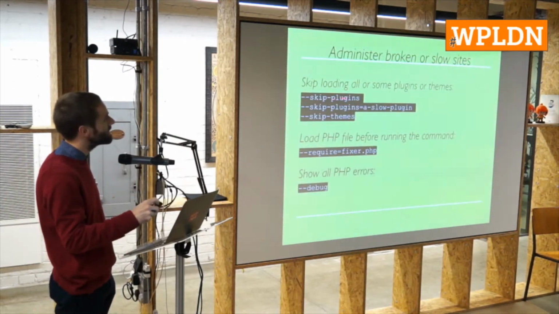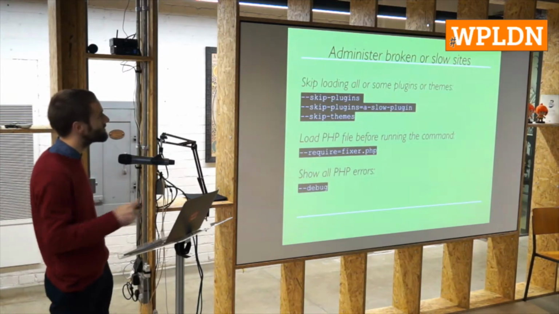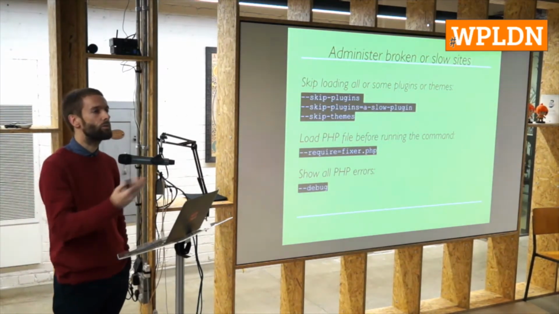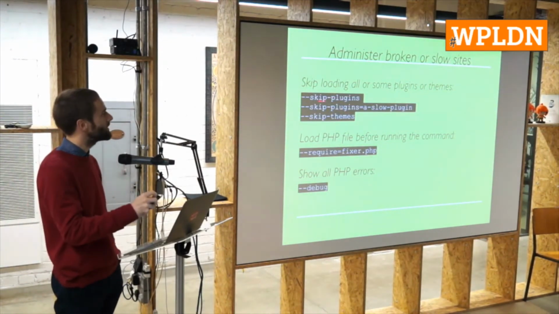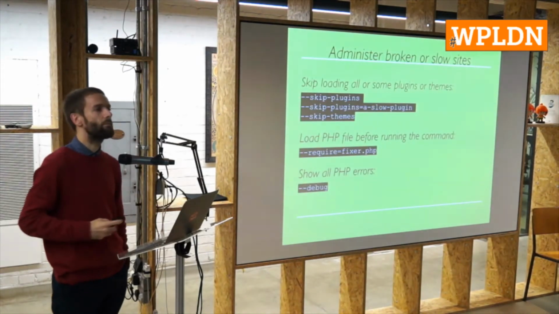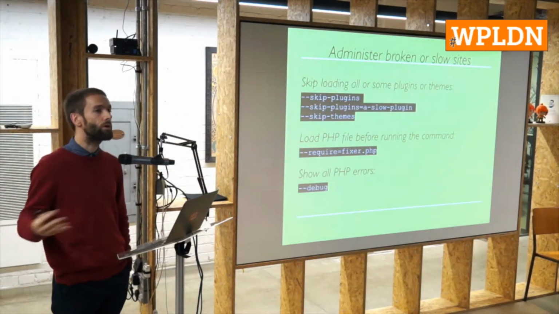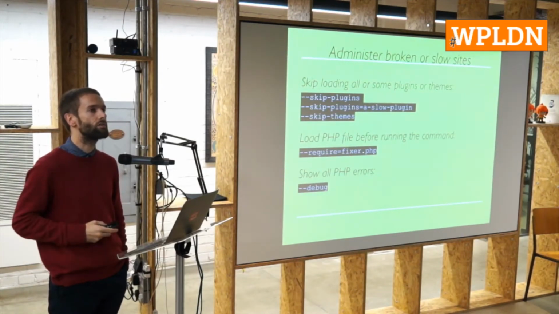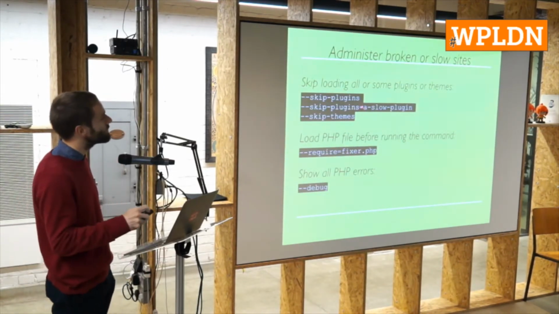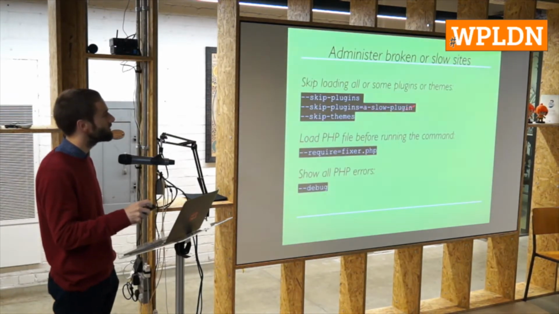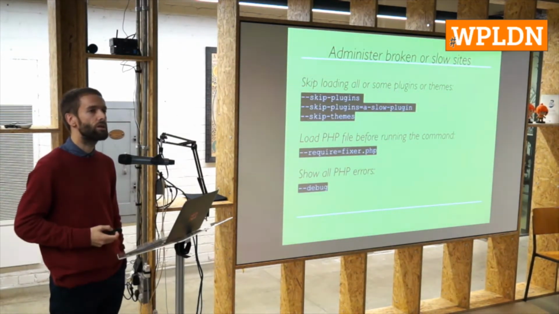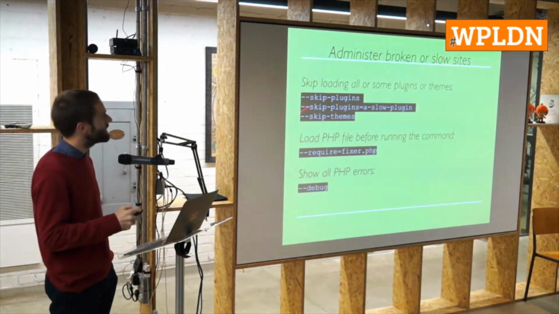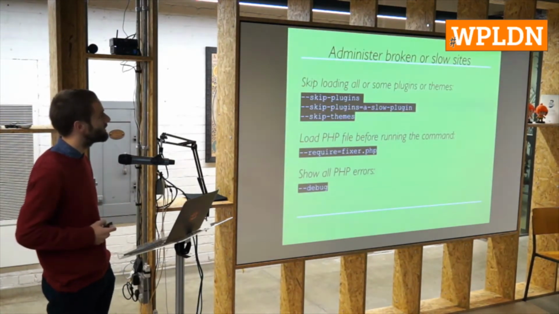There's an interesting flag on WP-CLI called skip-plugins. So if you type a command, for example, wp plugin list, and you pass in the skip-plugins flag, it will list all of that data, but it won't load the plugins while you do it. So your site won't be slow as it is in the admin area. You can also pass in a particular plugin slug if you only want to skip loading one particular problematic plugin. And the same thing for themes, although a little bit less useful.